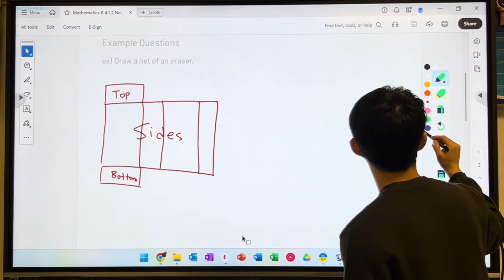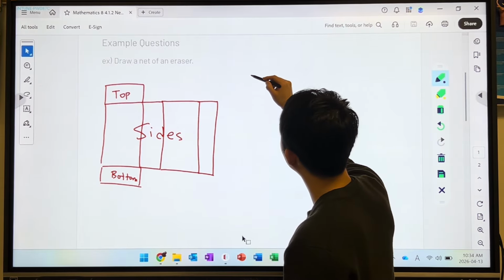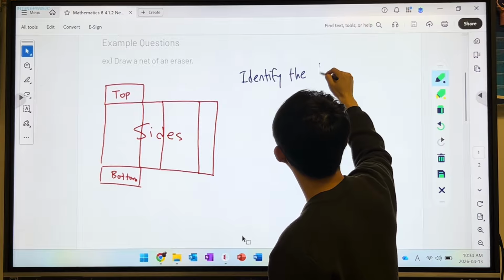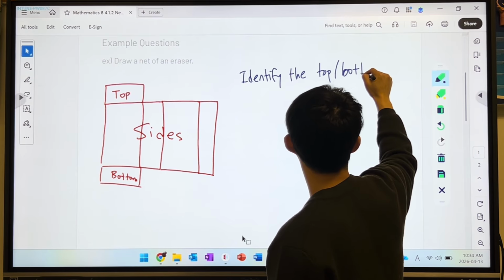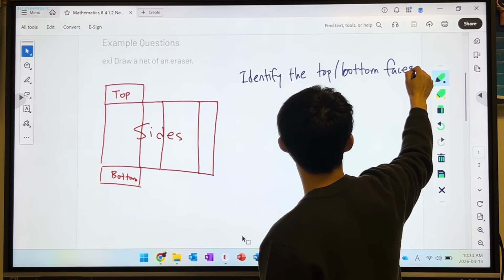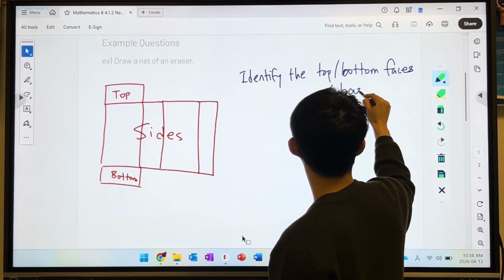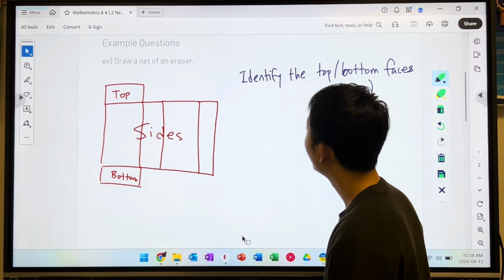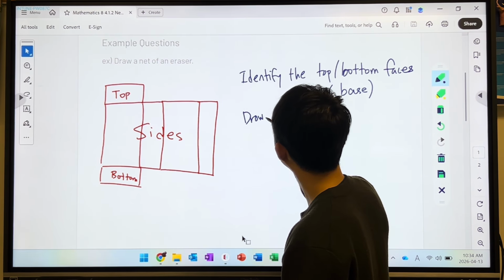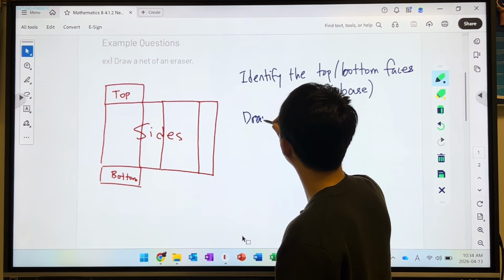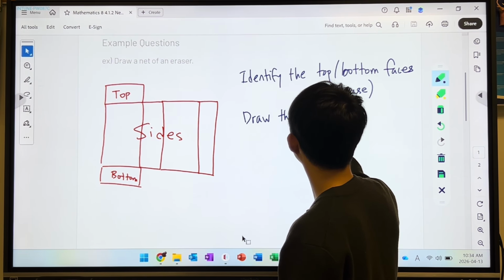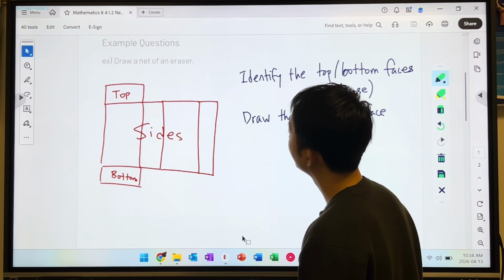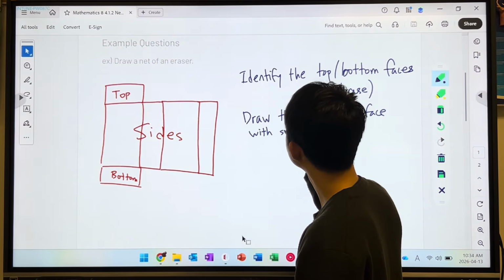Let's label. We first start by identifying the top and bottom faces, and these are often called the base. So the top and bottom are called the base face. Then draw the top and bottom face with some space.